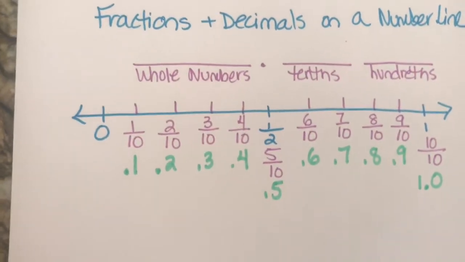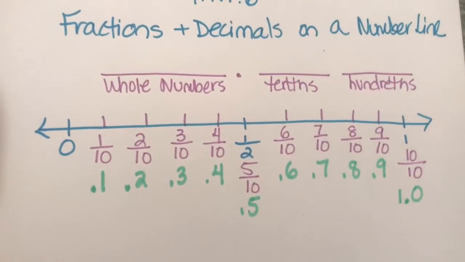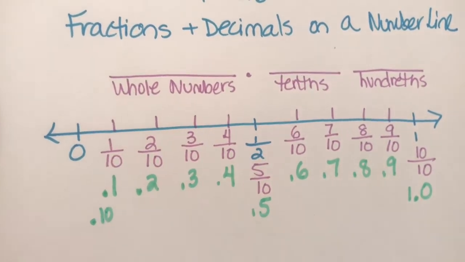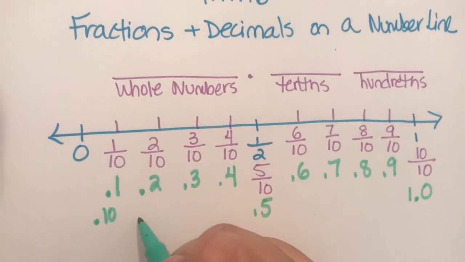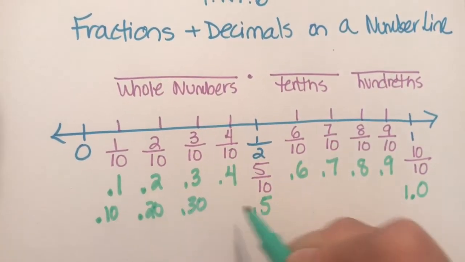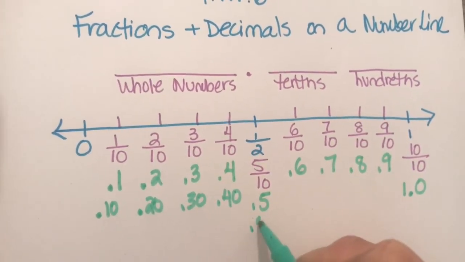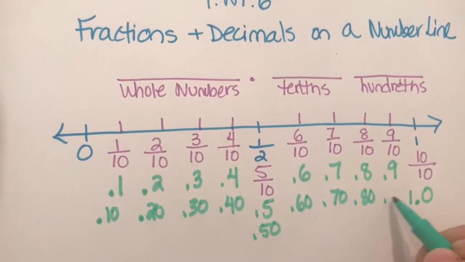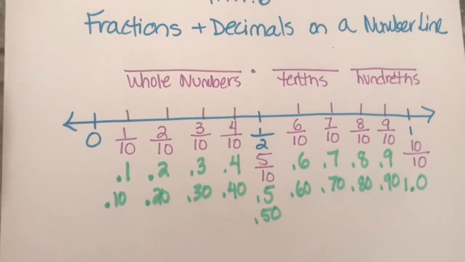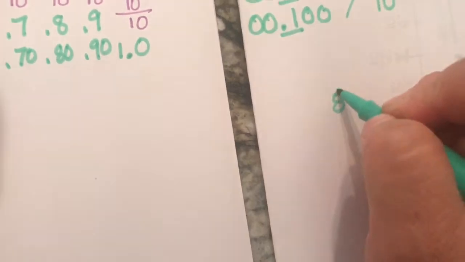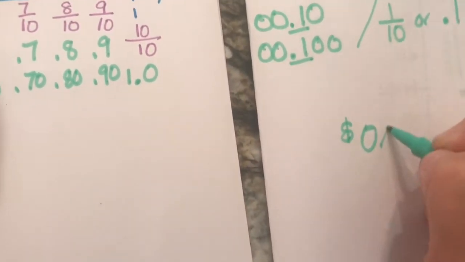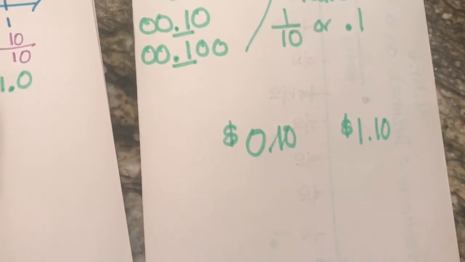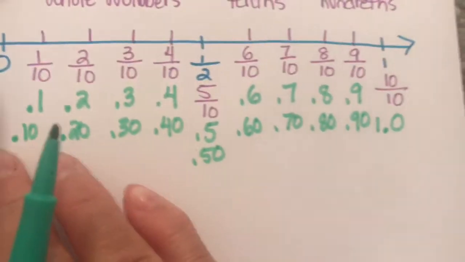All right, so now when we're thinking about that, the way I like to consider decimals, especially in the tenths place, is with dimes. So 1/10 is actually the same thing as 1 dime. That's how you would write 10 cents. Okay, so that would be the same thing as this. So if you think about it in terms of money, it makes it a lot easier, especially when you start comparing fractions. Okay, so I'm just putting this on here to show you money, because the way to write 10 cents would be to put a dollar sign, and you would see it on a sign like that, or you might say $1.10 would look like that. Okay, so that's where we are looking at fractions here.